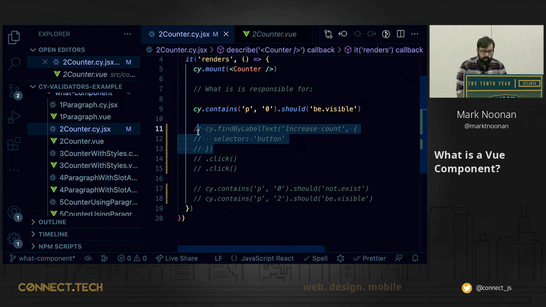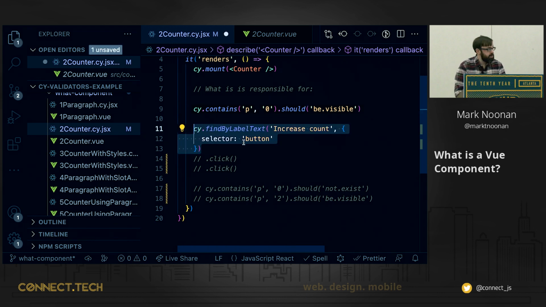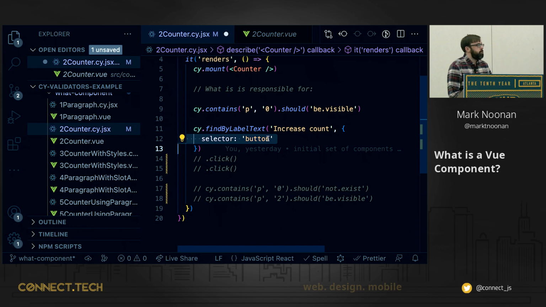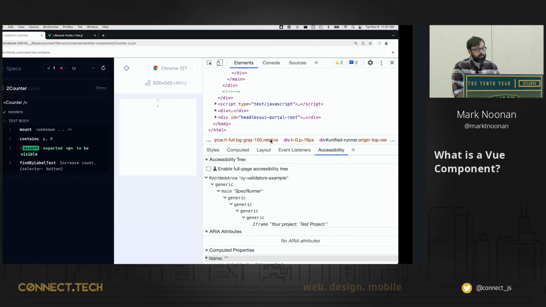And then we have a way to select the button. This is using Cypress testing library. If you're familiar with React testing library and that family of things, this is the Cypress package for using these types of selectors. So I can say I want to find something called increase count with the selector of button. I don't care at all about the plus or whatever symbol's in the button right now. If I'm checking that, it might be checked from a visual test or something. But here, I want this test to fail if we break the label or remove the label.